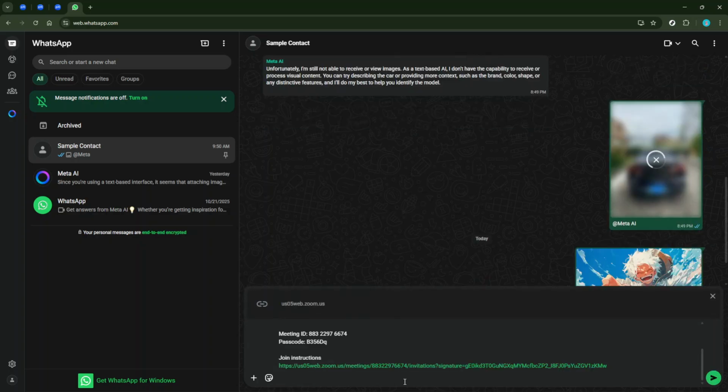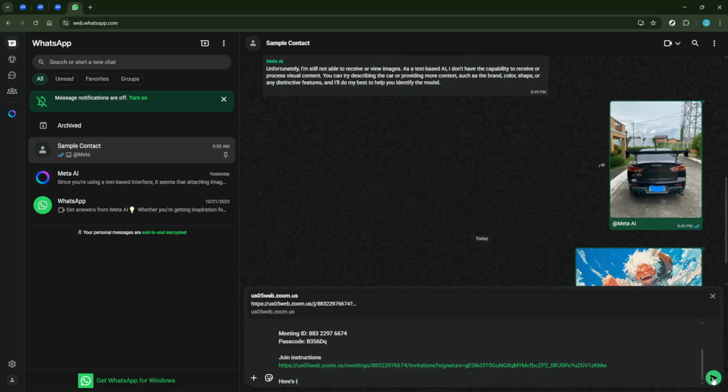In the chat box, paste the link you copied earlier. On most devices, this is as simple as right-clicking and selecting Paste, or using a keyboard shortcut like Ctrl+V on Windows or Command+V on Mac. Once you've pasted the Zoom meeting link into the message box, take a moment to consider adding a short introductory message. It's a nice touch to explain what the link is for, helping to ensure that recipients know exactly why you're reaching out. Finally, hit send.